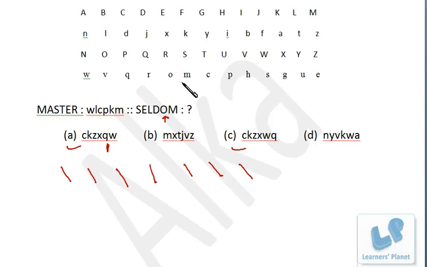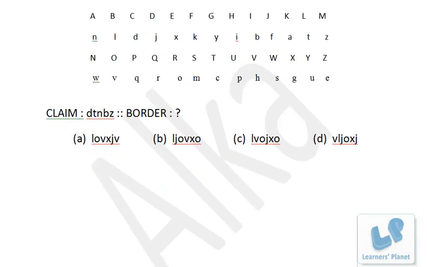Let us see how O is written. So O is actually Q. So that's there in this option. In this option, it's W, right? So this is the correct choice. This way you can save some of your time if you just have a glance at the options. I hope you are getting me. A will be the correct choice.